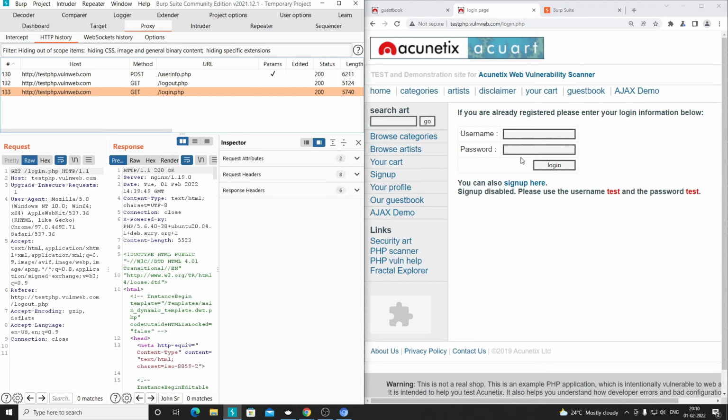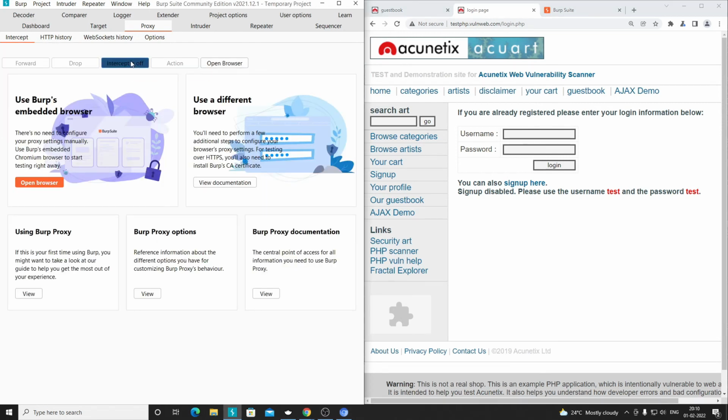What we can do using Burp Suite or any proxy tool is, before the request is sent to the website server, we can make changes to that request. From here, the only thing I can change is the username and password, but what if I want to change other things as well? To make changes in the request that is being sent, you can utilize any proxy tool. One of these is this Burp Suite. And if you want to intercept, you have to go to proxy, intercept, and turn the intercept on.